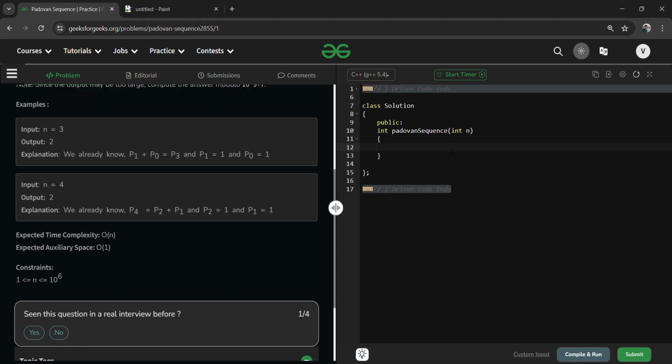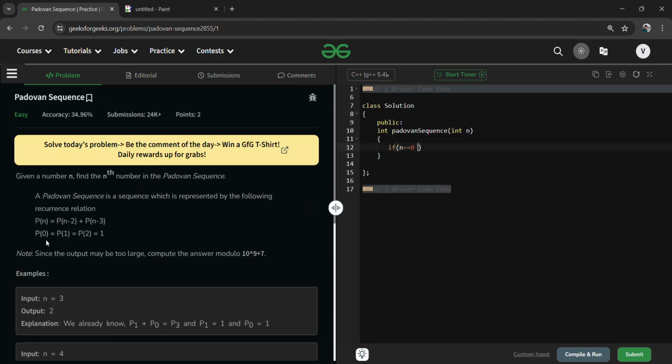If n is equal to 0, or n is equal to 1, or n is equal to 2, we simply return 1, as given in the question. Else we can perform this using recursion.